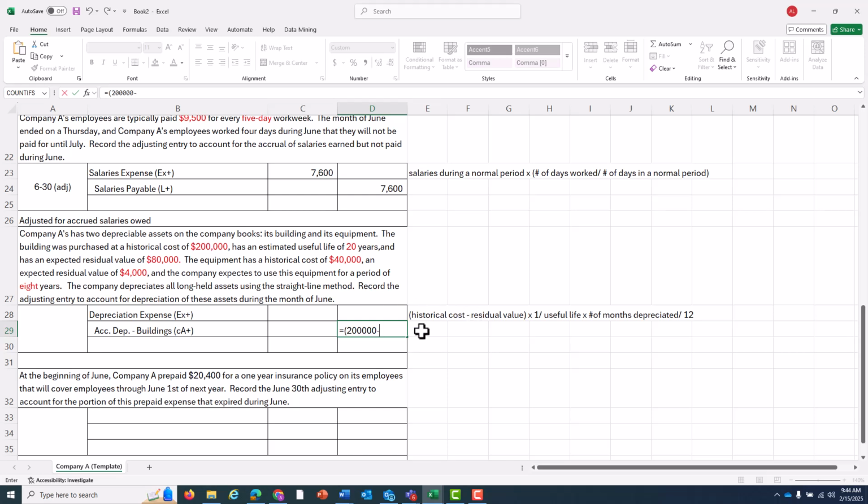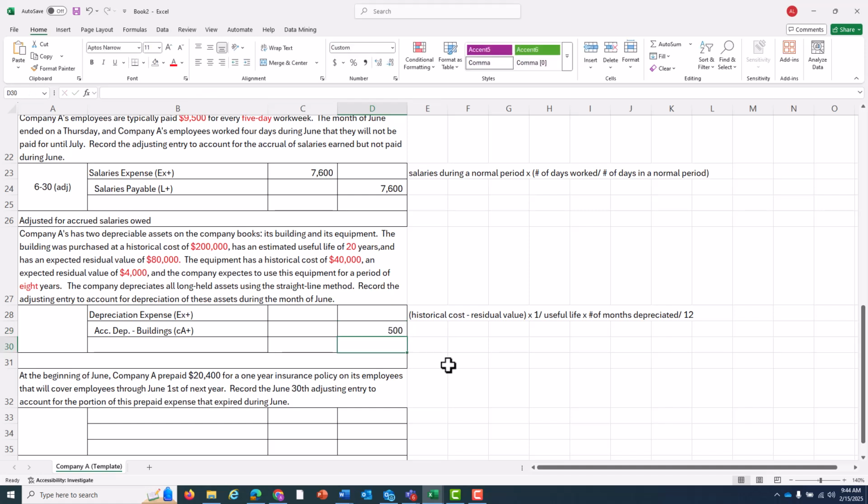That building had a residual value. We're estimating that it would be worth $80,000 if we made no improvements to it and just used it for 20 years. We're going to multiply that by 1 over its useful life. Speaking of, that's the 20 years that we had. So we need to take away 1/20th of that depreciable amount every single year for 20 years, but we're making a monthly adjustment. So it's one more time, multiply that by 1 over 12. And when I do that, I come up with 500.